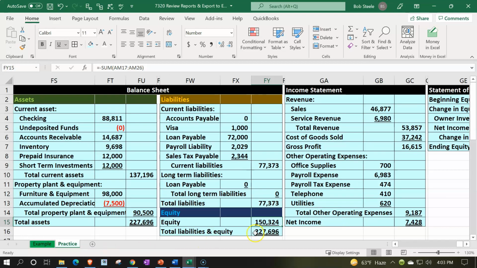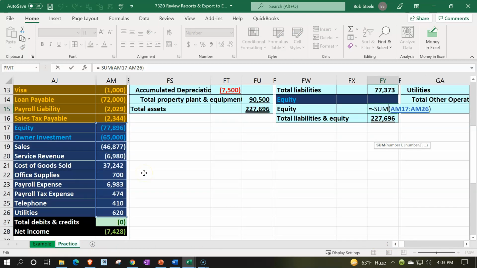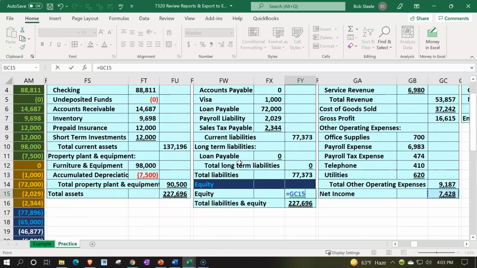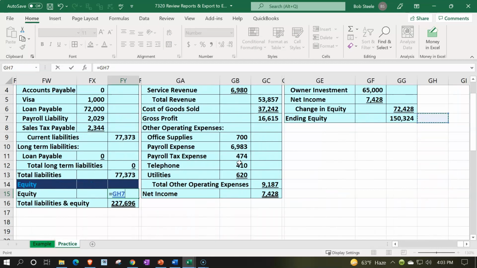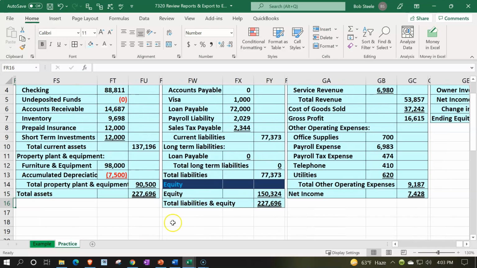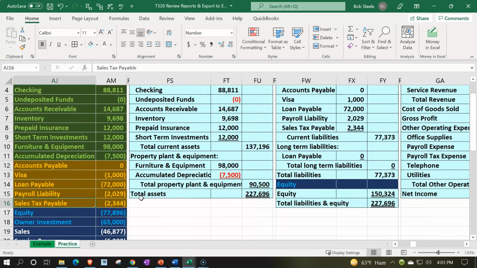Now, I pulled this 150 from the trial balance, you'll recall, by just summing up all the blue accounts. To tie this out to the other statement, we might want to take it from this equity over here. And so then we're still in balance, and you can see how everything ties out, and how the financial statements can change as we add more data and make changes to our trial balance over here. We can change the financial statements as long as we're not adding new accounts to the financial statements. That'll throw it off.